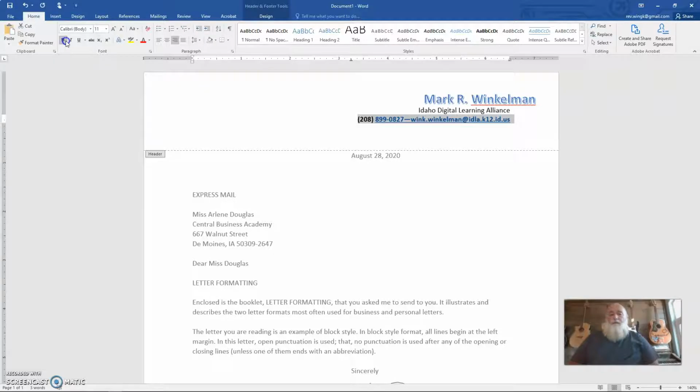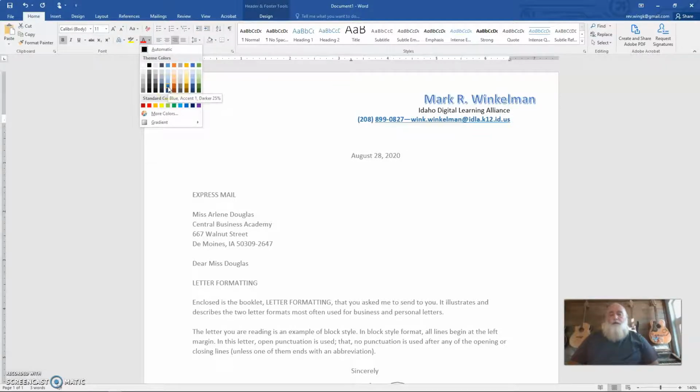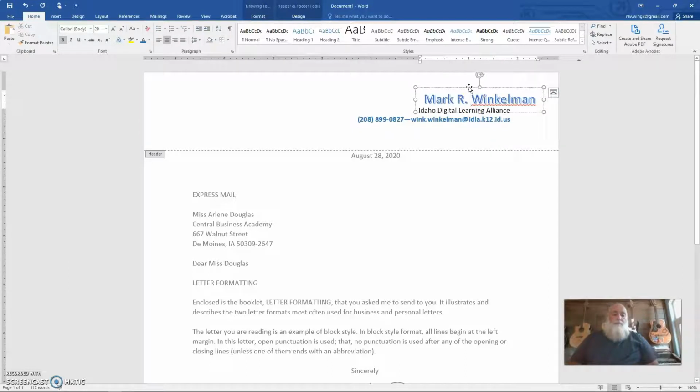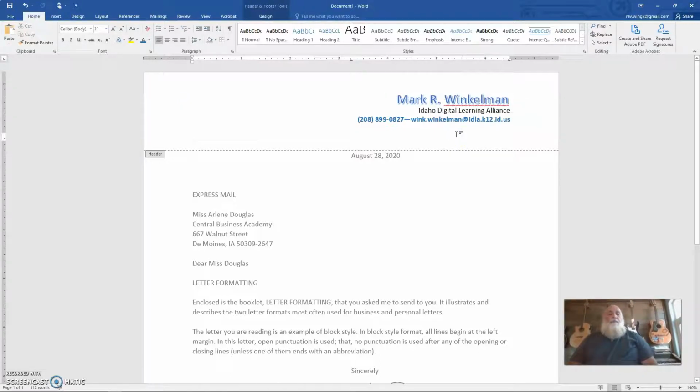Let's bold it, and let's change the color on it to match our blue color, and let's turn the underline off. Let's move my name so it's aligned like that. There we go. What do you think? So far, so good.